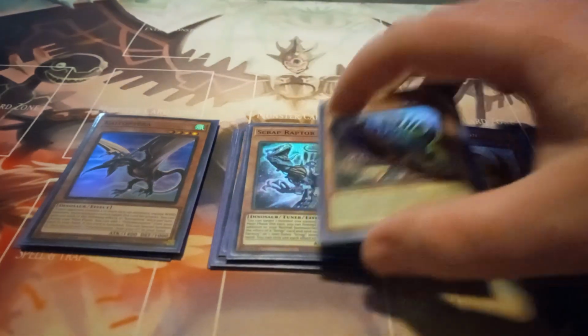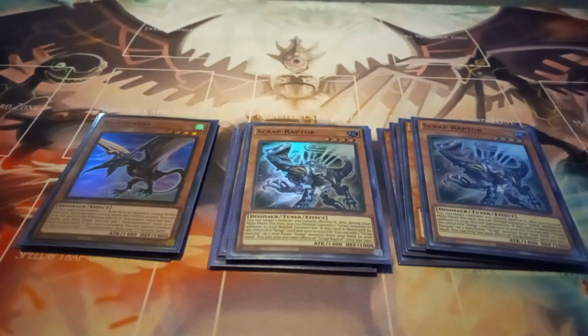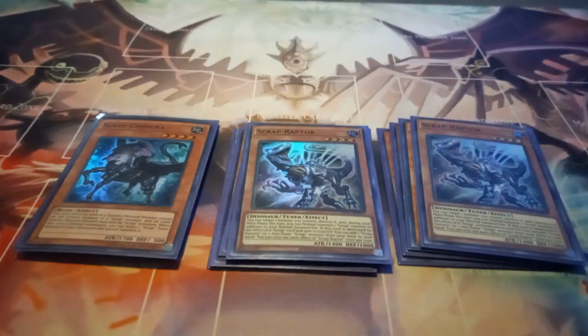Then I also play two copies of Scrap Raptor and one copy of Scrap Chimera. Scrap Raptor has the effect that once per turn you can target one monster you control and destroy it. And when Scrap Raptor is destroyed, you can add a Scrap monster from your deck to your hand, and then you can immediately gain an additional normal summon.